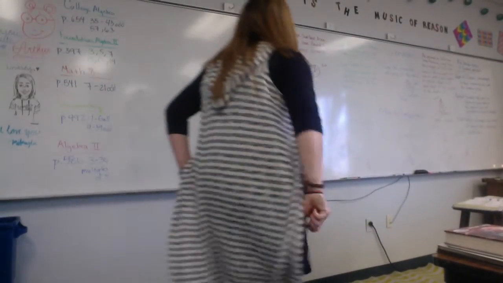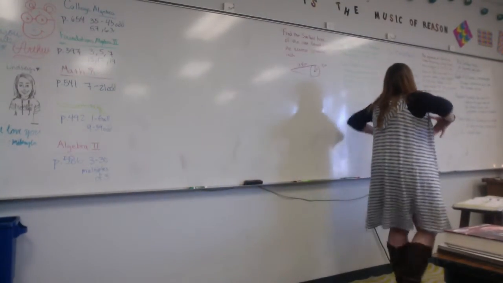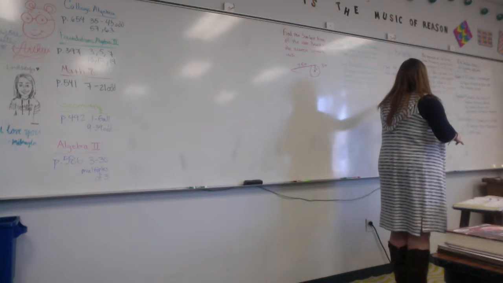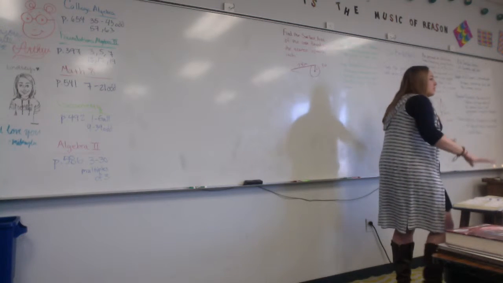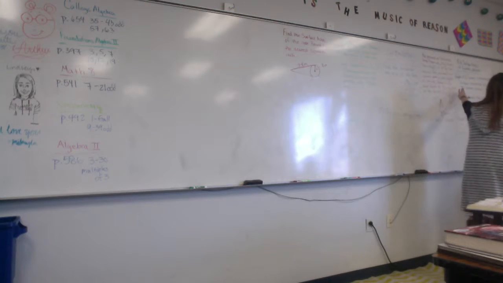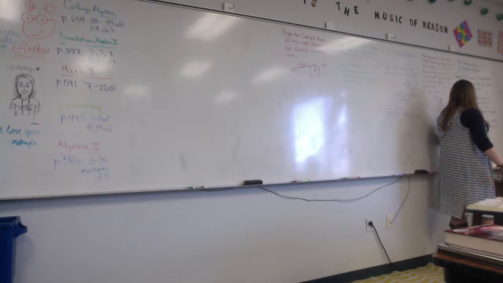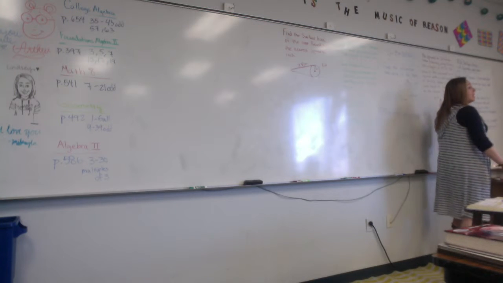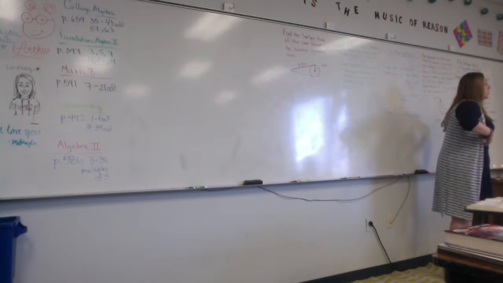10.6, surface areas of pyramids and cones. And you can deal with my pictures because I tried to draw pyramids, so they're close enough, okay? A height of a pyramid, okay? There is something called a height and something called a slant height on pyramids and on cones. They are different. We need to talk about them.